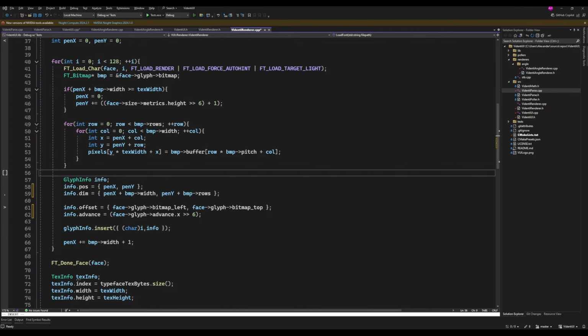FreeType glyph breakdown. Glyph conventions, here we go. There's a really good... maybe it's in glyph metrics. Yeah, here you go. So if I share this window, if I change the window to here, and I change the window that it's capturing.